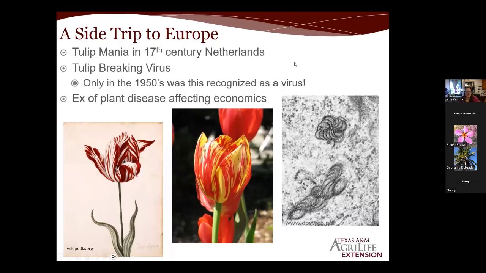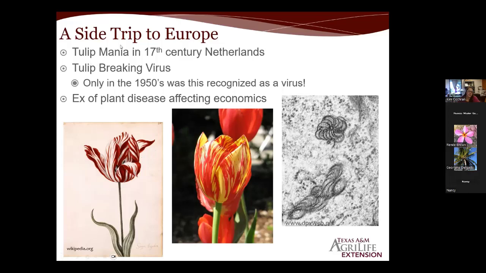So, a little case study. Tulip mania was a pretty substantial event in the 17th century in the Netherlands. In this particular event, there were these really striking tulips that had a streaky pattern on their petals and on their leaves, and people just absolutely loved them. They became very, very expensive, and people would trade futures on them and pay huge sums of money for just a few bulbs, like enough to buy a car, maybe not now, but a car like 15 years ago, but still a huge sum of money for flower bulbs.